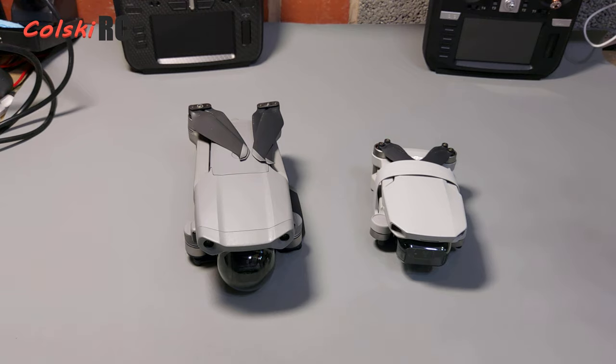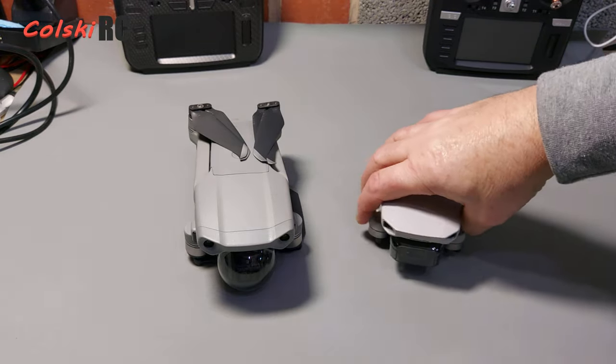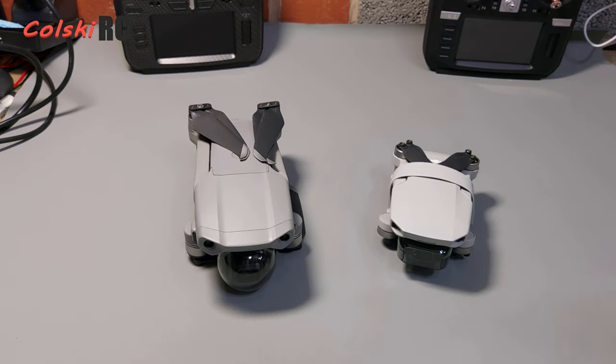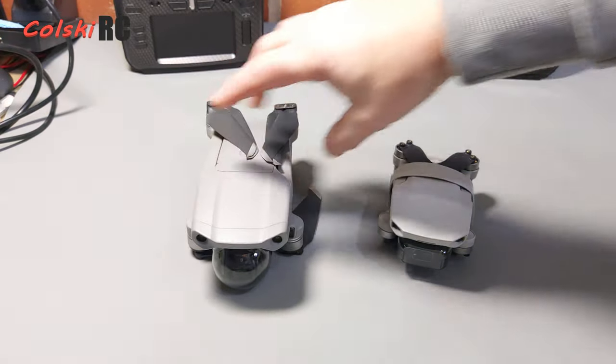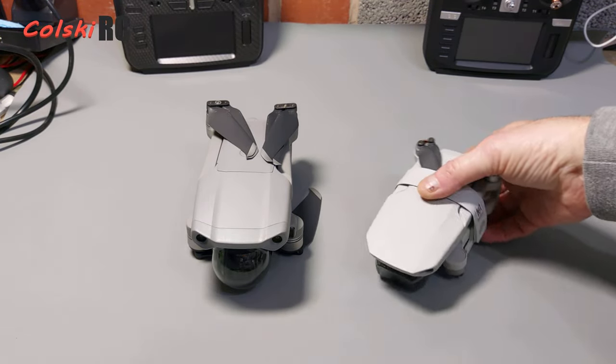So which one should you buy? This is quite difficult to answer. It depends who you are. If it was me buying one and I could only have one, I'd buy this one. But I've had numerous camera drones and I've been flying a long time, and this one would fulfill my needs more than this would. Well, this isn't for me. This is for other people coming into it.